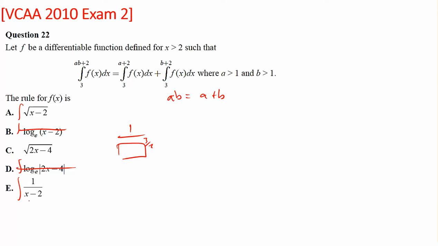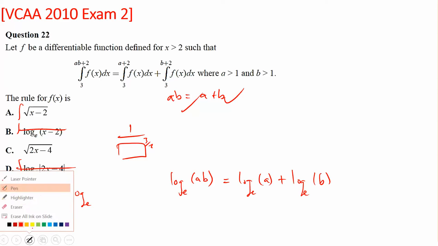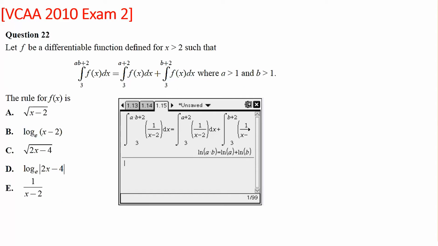But what I do know is this one, because the antidiff of this is a logarithmic function. I know that log e of a times b is equivalent to log e of a plus log e of b, which satisfies this idea that a times b is equivalent to a plus b. So then I would trial and error that question. I wouldn't trial and error the other ones. Now, I know that was a bit far-fetched to extend, but that's what I'm saying. Either that was the approach, or the only other approach was trial and error.